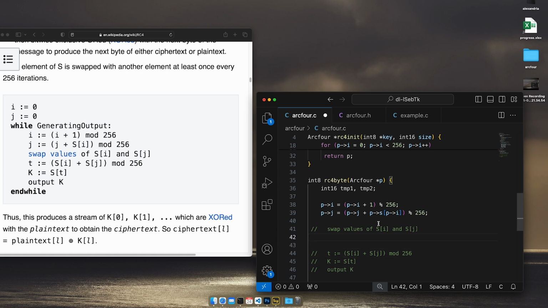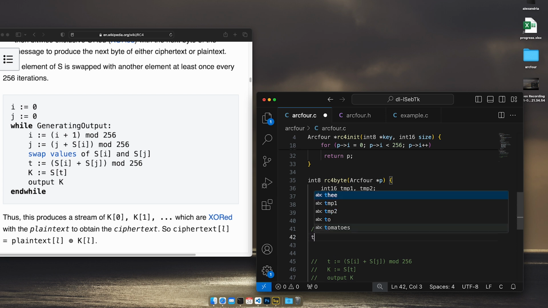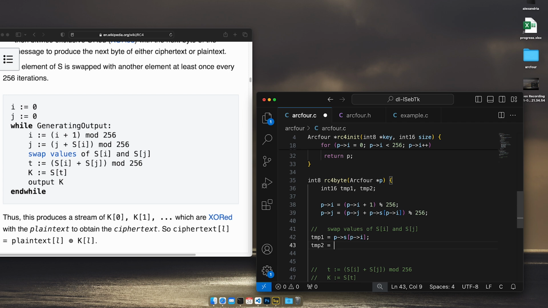Then we will swap the values. So this is like we did previously with the initialization function. So I will let temp1 equal ps of pi, and temp2 will equal ps of pj, like so. And then I missed the s right here.